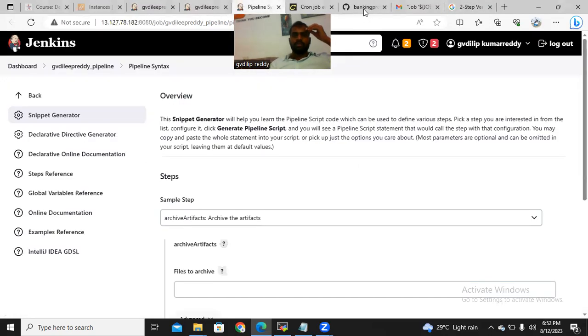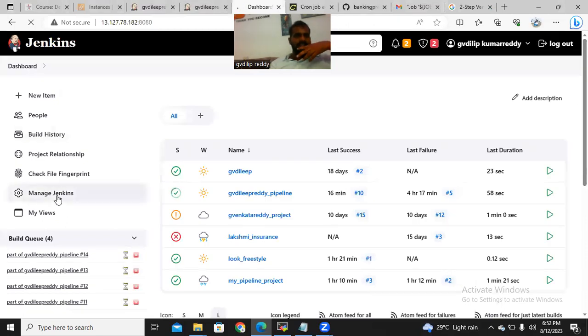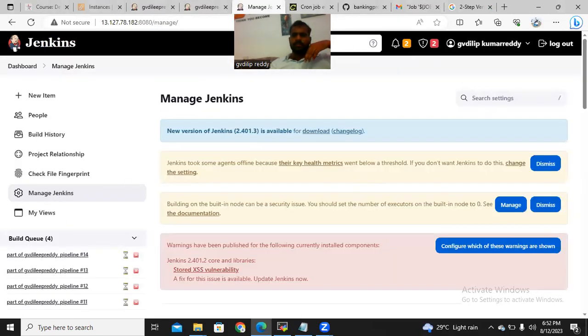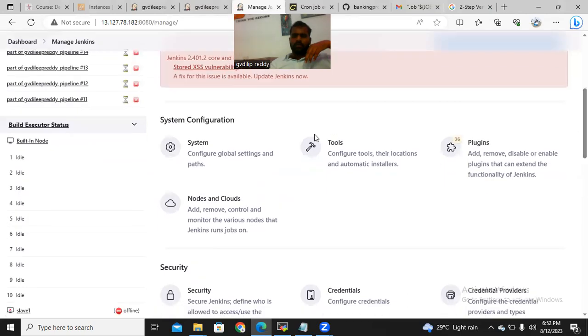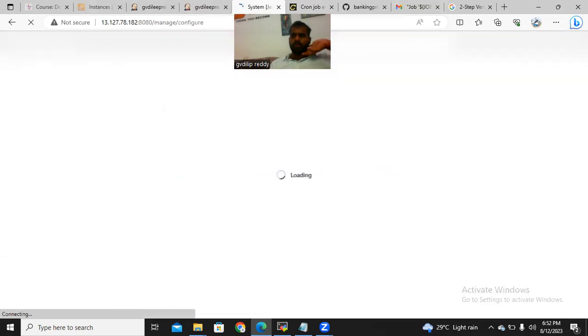So after receiving this password, let me go to dashboard, manage Jenkins, go to system configuration, come down, come down.